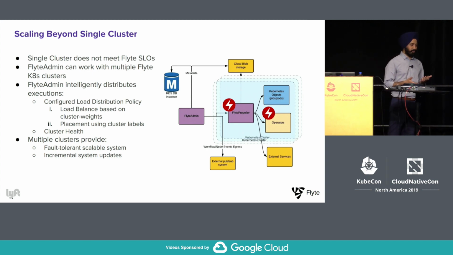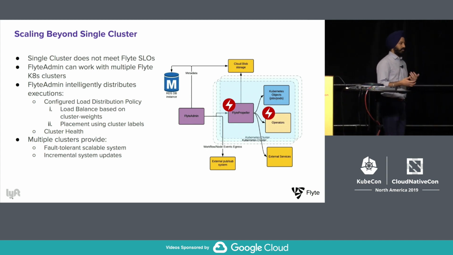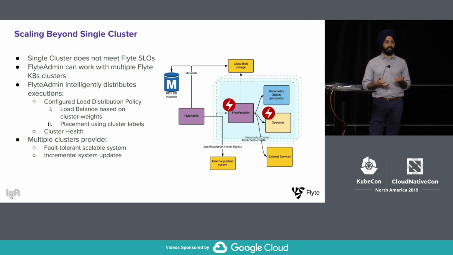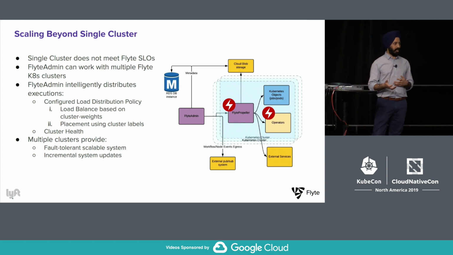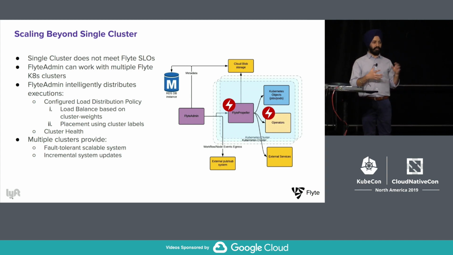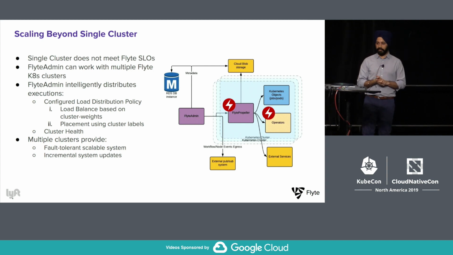There are some users who want performance, but at the same time, some additional security. Let's say there is a user who doesn't want to pull that image all the time. They want to use the cached container image, which means there's a security problem. But what we can do over here is we can ask them to have a separate cluster, and then Flyte admin will handle the redirection of the traffic to that cluster.